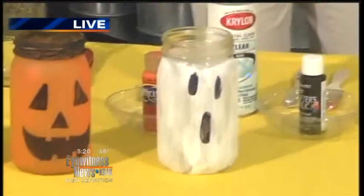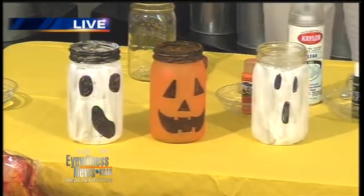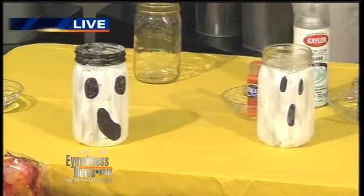Okay. You want to light these so you can see what they look like? Yeah, you can light one right here. I'm going to let you deal with the flame because I don't want to burn the place down. Yeah, I'm not allowed.